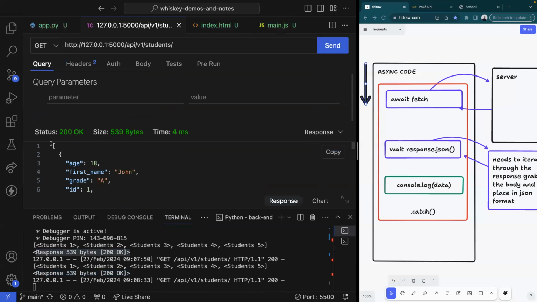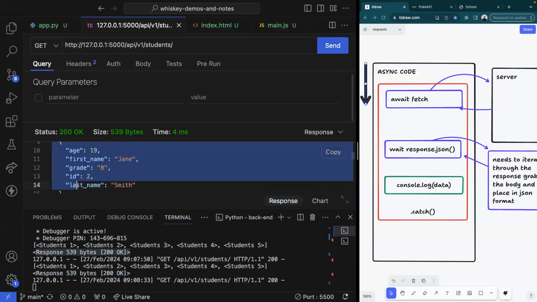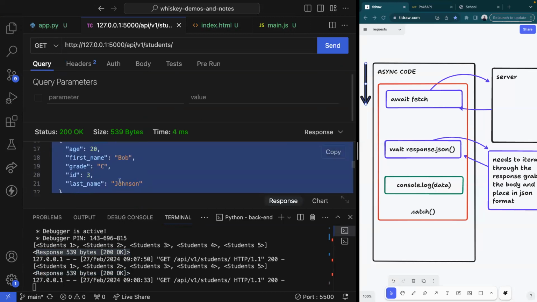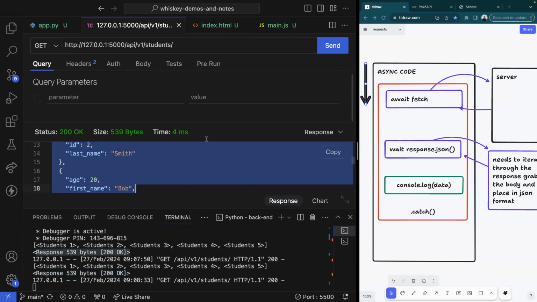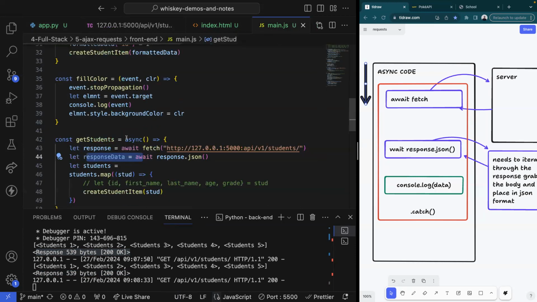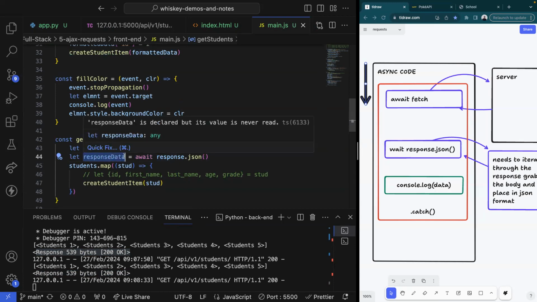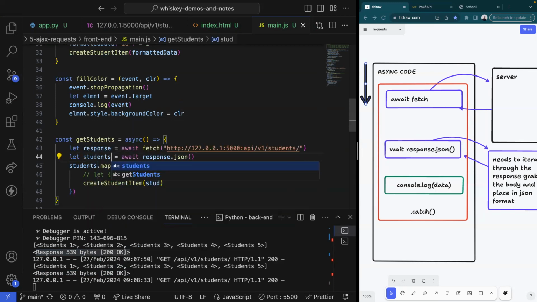So if I send this request, this exact list, this array of objects, is going to be the same exact thing that I'll find in response.data. So if I wanted to clean this up, instead of saying let students equal something and have this response.data, I know what my response.data is going to be. It's going to be my students.